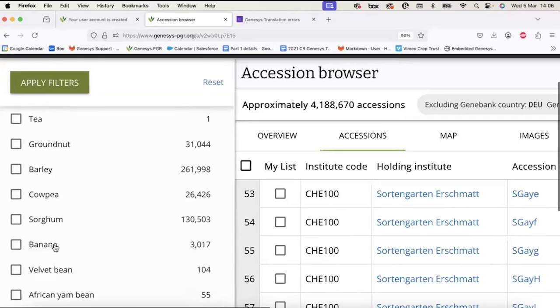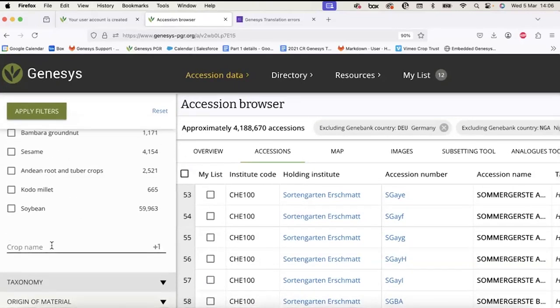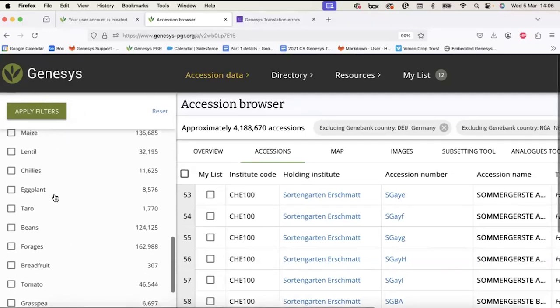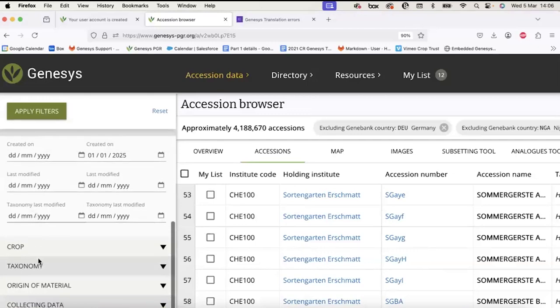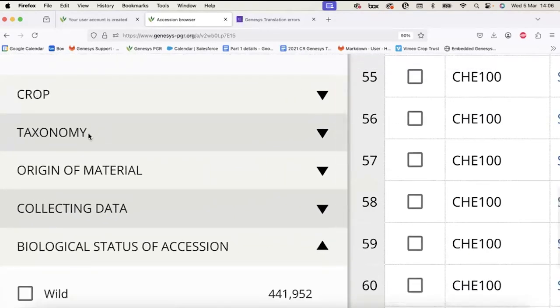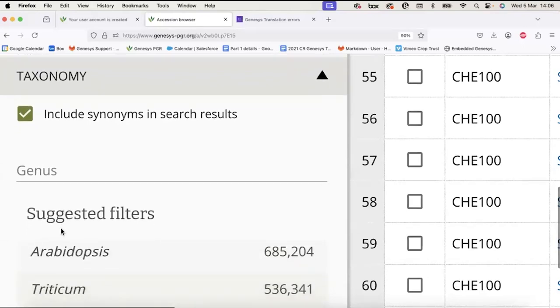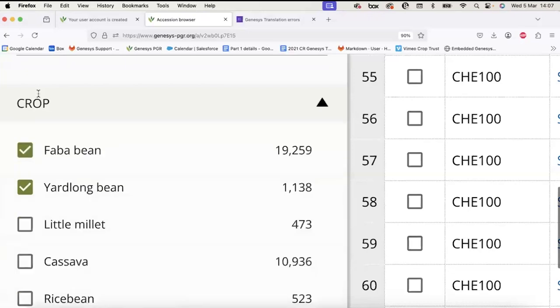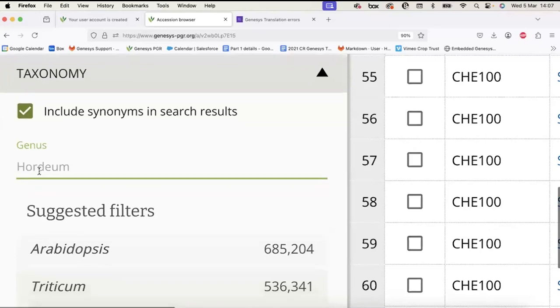And of course, you see here a long list of crops. And you might wonder, for example, why aren't some of them included? This doesn't mean that Genesis doesn't have information about the crop that is not included in this list. It just means that you cannot search for this species using the crop filter. You will have to use a more advanced filter, which we always encourage users to choose instead of the crop filter here, which is the taxonomy filter. So this is the specific scientific name search that is definitely more accurate than the crop search in Genesis, because some gene banks might choose to upload fava beans accessions, but they don't tag them as the crop fava beans. So you might miss a lot of important material by using the crop, but it won't be the case if you use the species, or at least that would reduce this possibility.